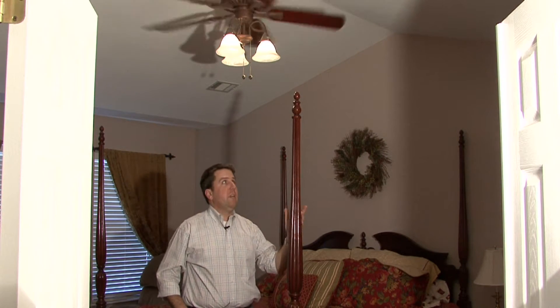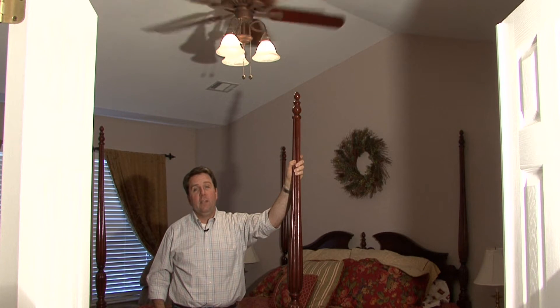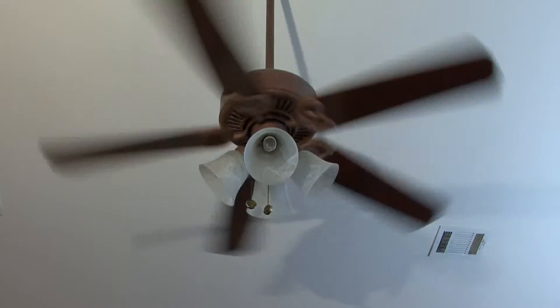I'm William Perkinson and I'm here to tell you how a ceiling fan works. Most of us never give it much thought when we flip the switch on, the fan comes on, begins to move the air around the room — that's great. But let me tell you how it works.